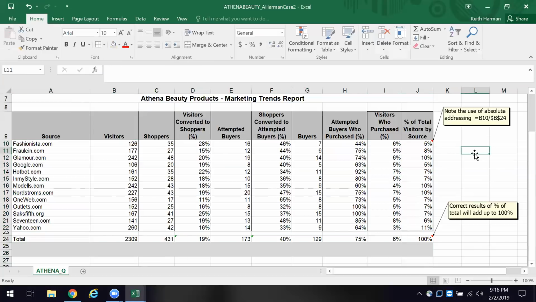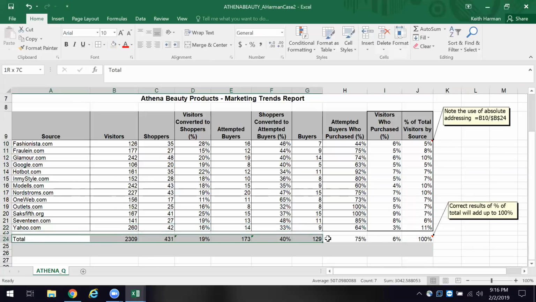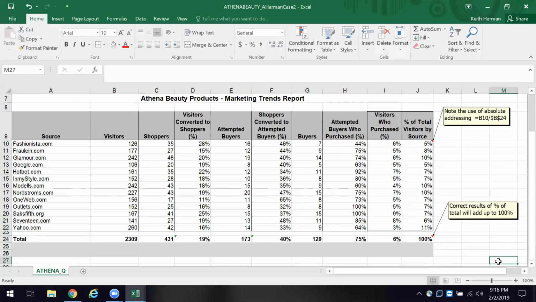And to guide the reader, the end user, remember, they're going to start and go left to right and then drill down. I'm going to take this column, row 24 that has these totals, okay, and I'm going to make them bold so it's very clear what they are. And notice I've got notes here. And now I'm ready to do some other things with this if I want to.